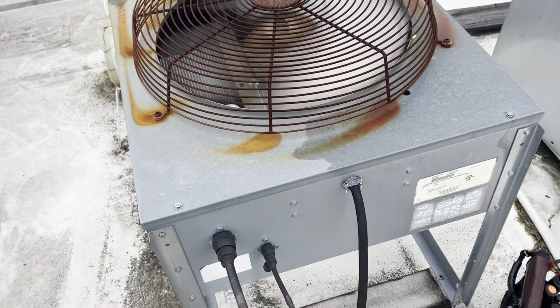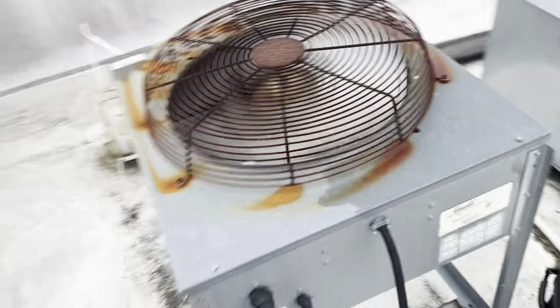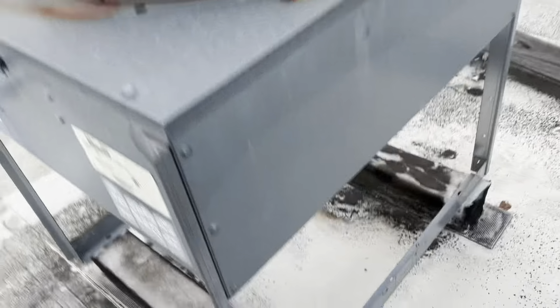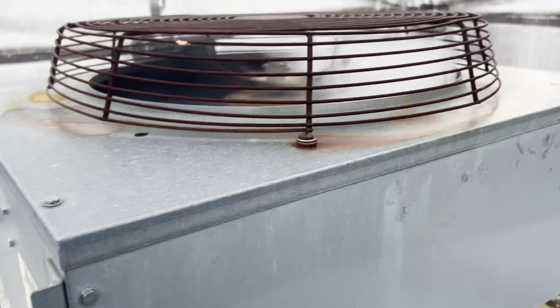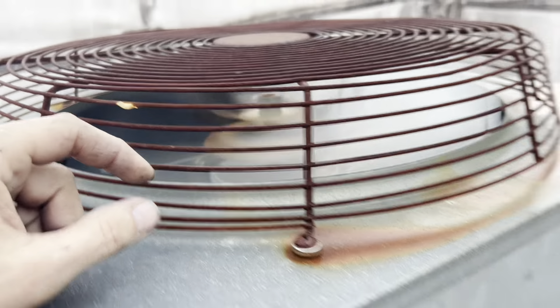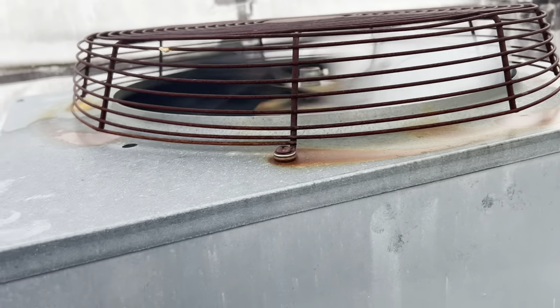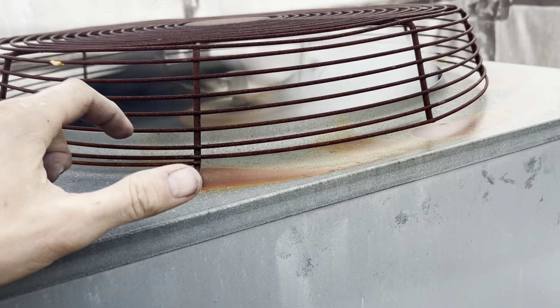This is a remote condenser to an ice machine. I don't know that the speaker is going to get it. I can hear the front bearings of this motor grinding. That motor is not supposed to sound like that — there's a grinding in the front bearings. So in the heat of the summer, that grinding bearing is going to overheat. We'll get in there and pull an amp draw, and I bet it's a little high.